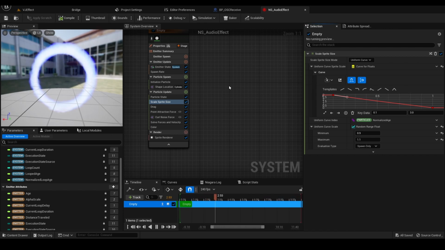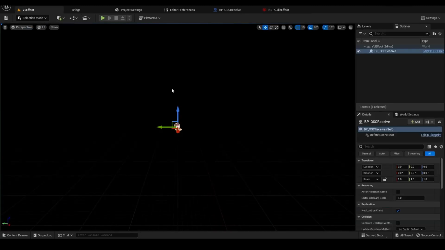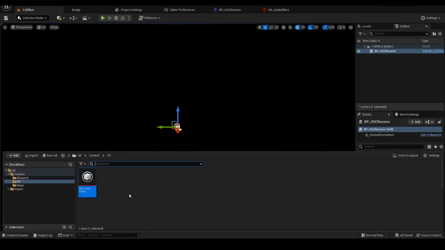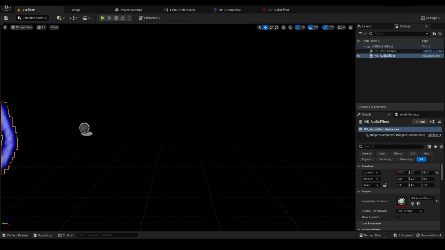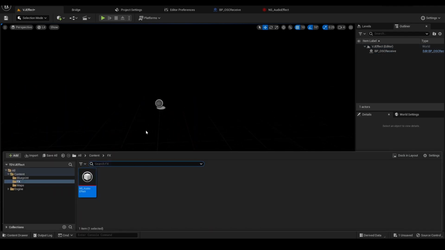So now let's add the Niagara system to the level. But generally we don't just add the Niagara effect to the level like this. What we're gonna do is make a blueprint which includes the Niagara system.